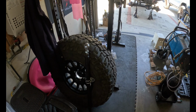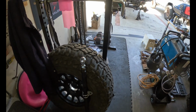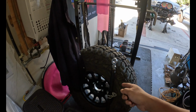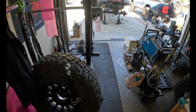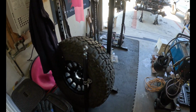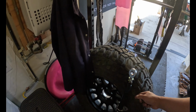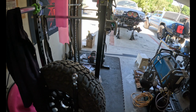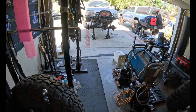So that said, I'm gonna go pick up new heims. I'm gonna go pick up a new tubing from a metal supply company, and the heims are going to be picked up at CarTech, so we've got to drive almost 2 hours out to Corona, and then I'm going to have to weld a new drag link on, pick up a bung, pick up heims, and hopefully that's all I'll need to do.